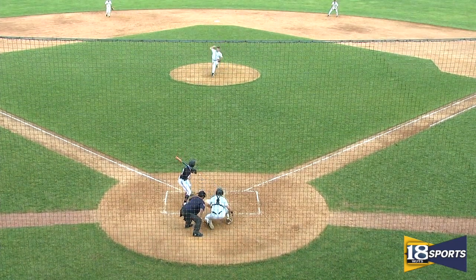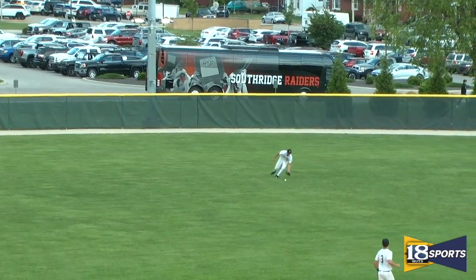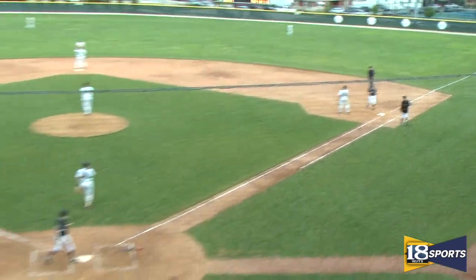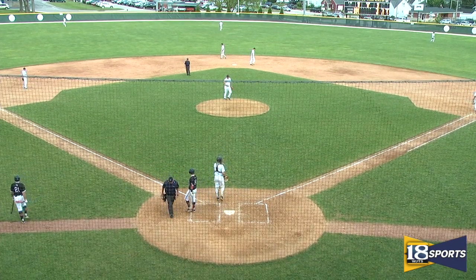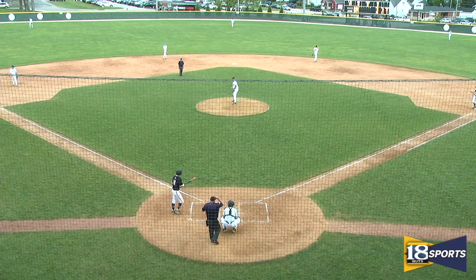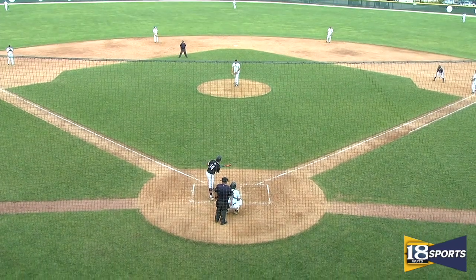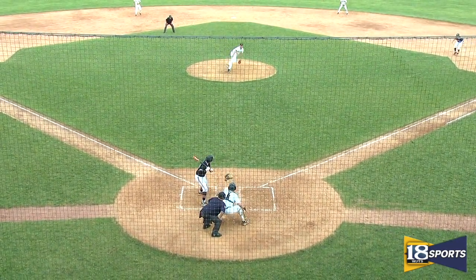The 2-2. Lined out into center field. That's going to fall for a base hit. Fastball inner third. I think Kuntz wanted that in, but only got it inner third. And good job by Whitehead, Greg, to get the barrel to it. Solid at-bat for him. Hopefully that can carry him on as this game continues and going forward. That's a great at-bat for Roland and a good swing on it like he's carried most this year. Third hit of the day for the Raiders, first since the first inning.